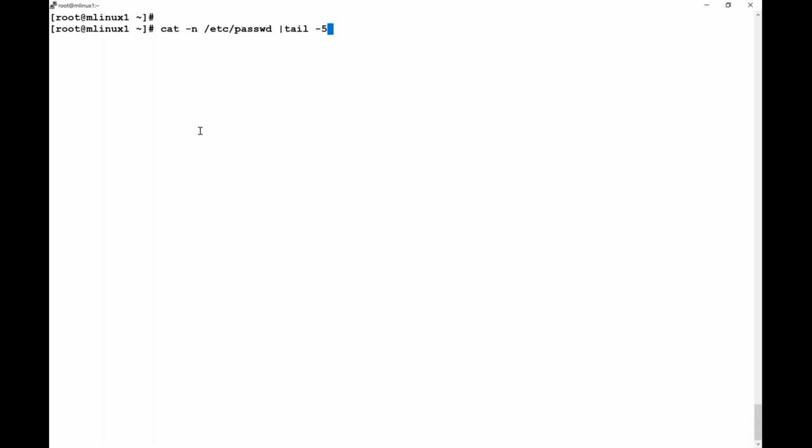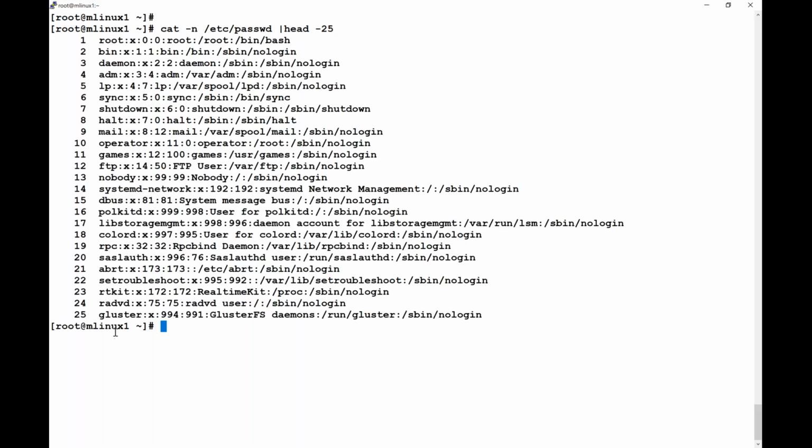See, the concept is I wanted to see line number 20 to 25. That means the maximum lines I want to see is up to 25. So I'll say head minus 25. I'm telling it to show me lines from 1 to 25, the starting 25 lines. So I got 25 lines.